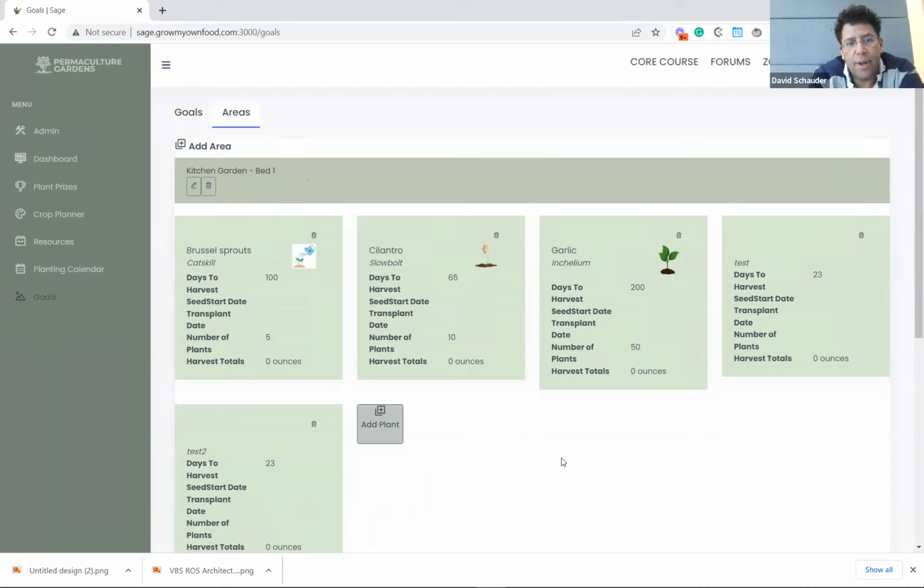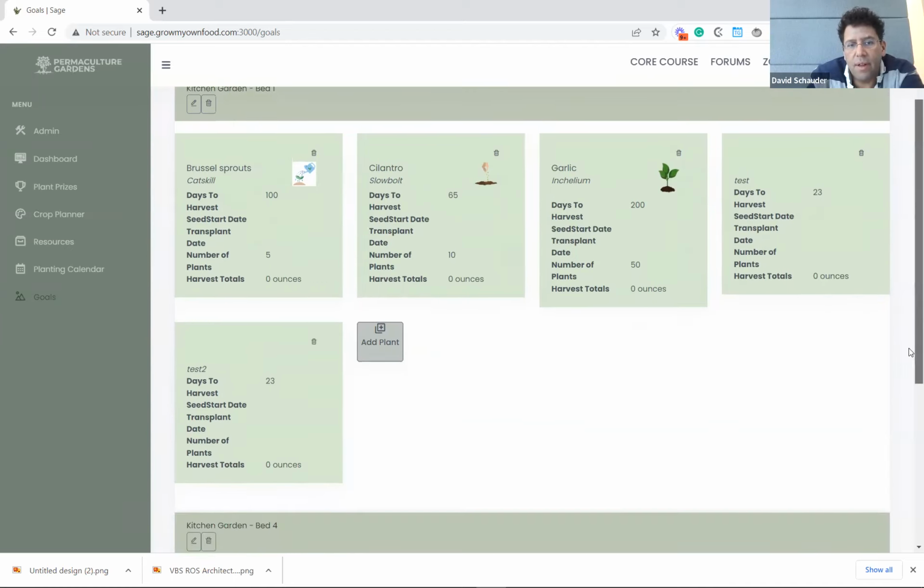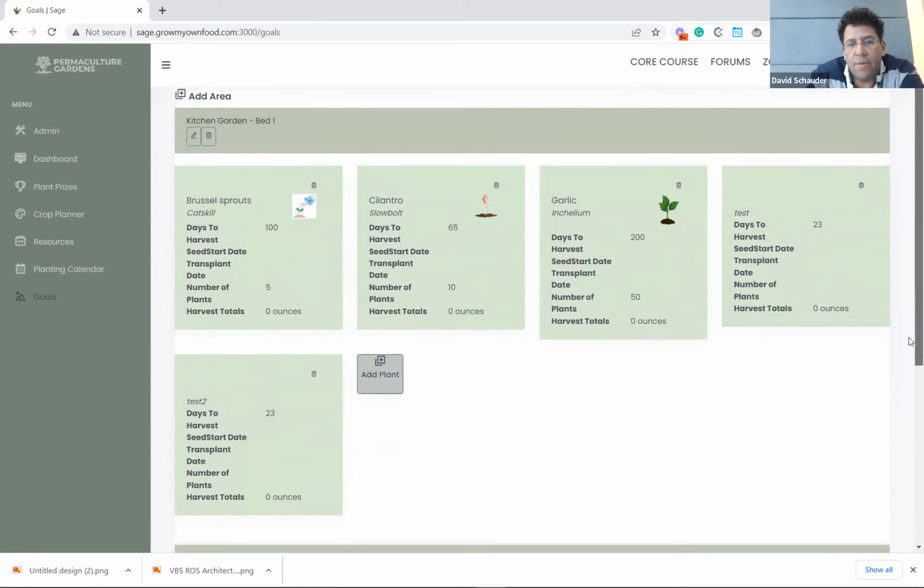Whereas this information could mean something to Sage. It could give you some predictions or some guidance. So instead of integrating an outside tool, it's probably better to have this, at least to a certain point, inside Sage.